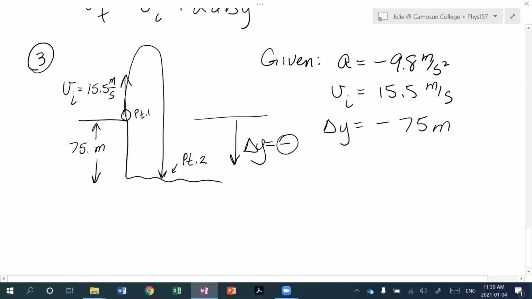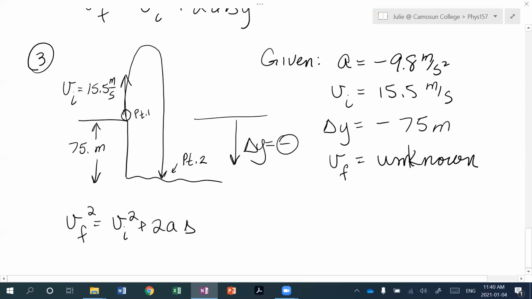So let's just do velocity first. So what's VF? Unknown. Once we have that, then we can work out the time. It's always a good idea to find VF before you find time, because remember, the equation that has time squared in it is a quadratic and it's nasty. So we try to avoid that one. Okay, so this is the one missing T. VF squared is VI squared plus 2A delta Y.